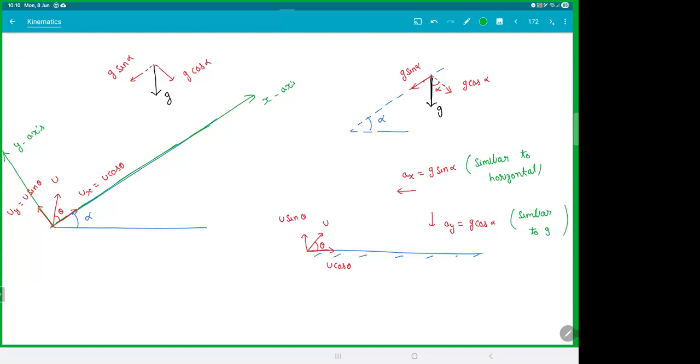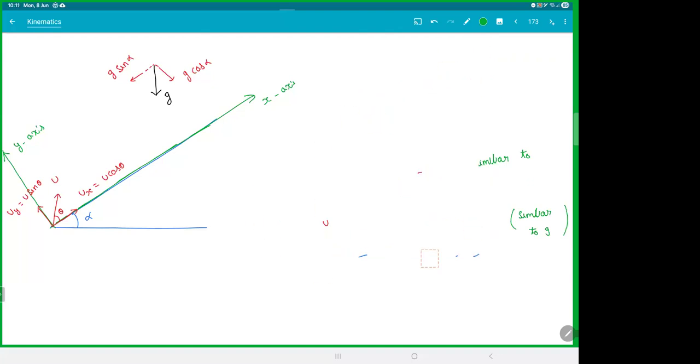And once you get this, how will the equations change? So this was your ax and this was your ay. Same story. What is time of flight? 2 u vertical by a vertical. This is the reason, if you see from the beginning, I always wrote it in this form. What is u vertical? u sin theta. What is a vertical? This guy, g cos alpha. See, we got the time of flight.